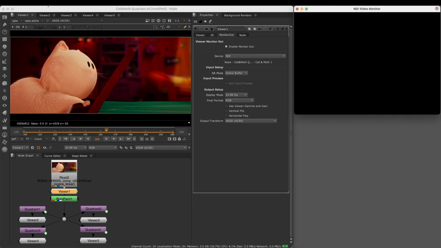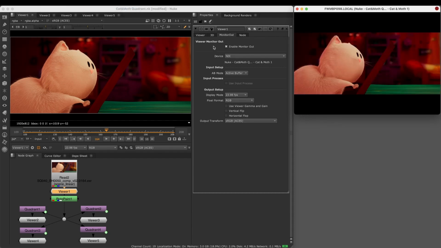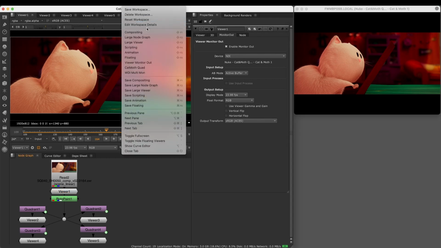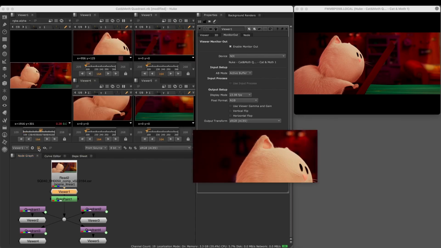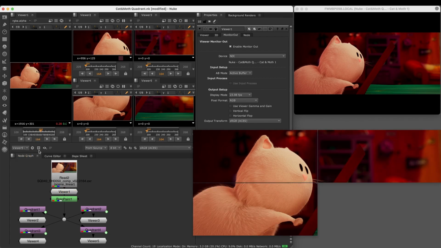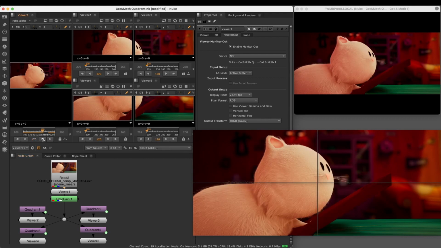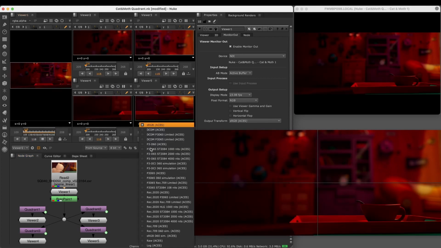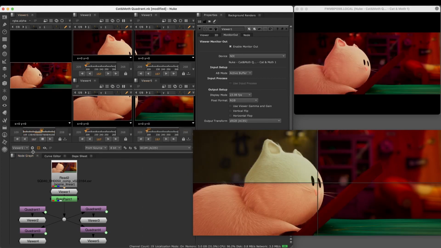In this demo, we are using 5 viewers. The main viewer is feeding an NDI stream, or this could be an output to an AJA or Blackmagic video device. The image is then split into 4 quadrants and a viewer is attached to each. We're using the floating window to emulate 4 streams to 4 projectors. So we have 5 simultaneous outputs from Nuke, allowing you to easily display and compare multiple shots or versions across a setup of your choosing.